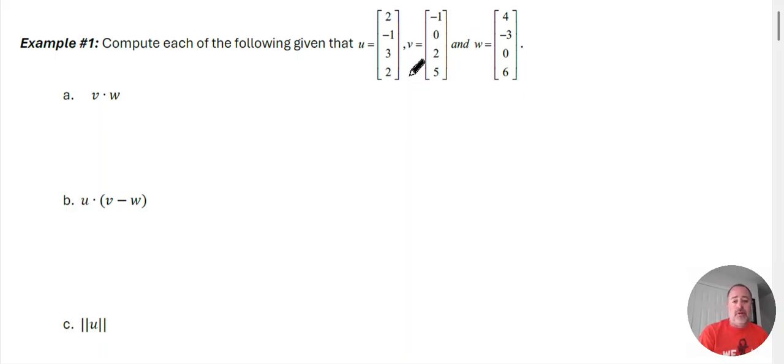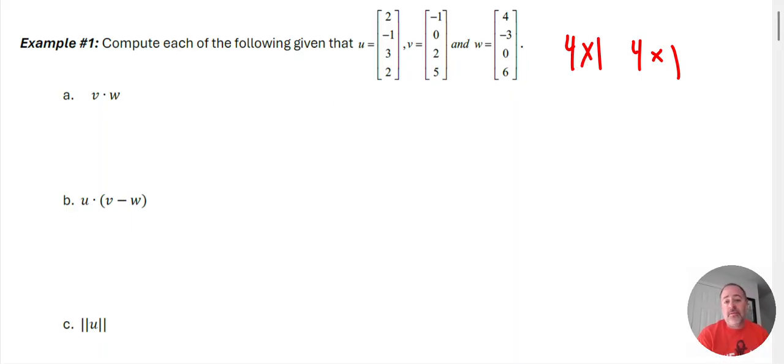The first thing that I want you guys to notice here is that these are all 4x1 matrices. So if I ask you to multiply, let's say V times W, we know we cannot do that because we have a 4x1 matrix and we're going to multiply that by a 4x1 matrix. Well, you guys know that that's not possible because these numbers have to be the same thing. So that's very similar to the properties of the dot product. I cannot dot V with W having the same dimensions.